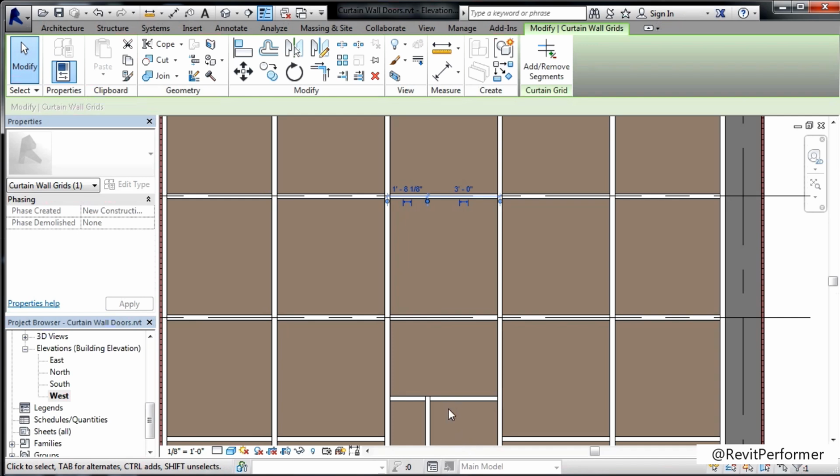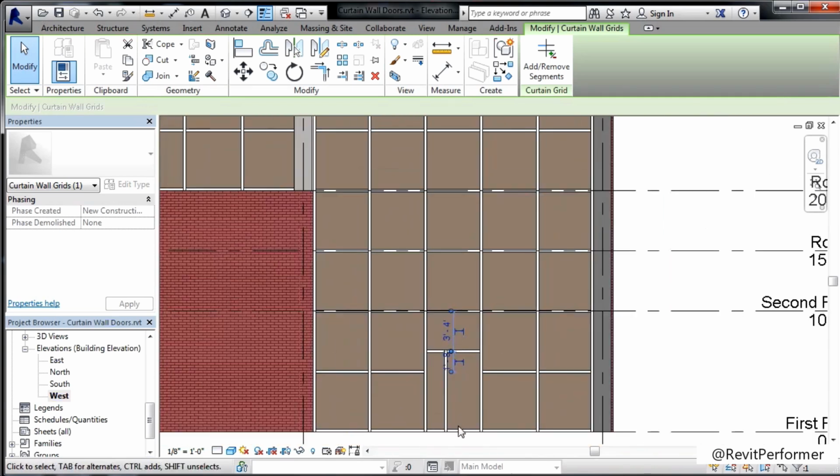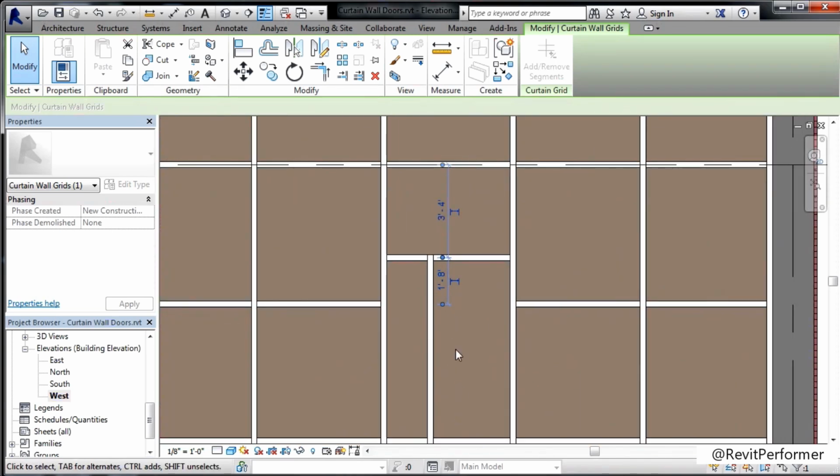The next thing I'd like to do is come down here and do the same thing. Highlight over this, click on tab, click. Right now I can see that this is 1'8", and I know that this is 5 foot from here coming on up, which means that right now this is 6'8". I really need this to be 4 inches bigger than that, so we'll type in 2 feet. So that doorway is now just a little bit taller.